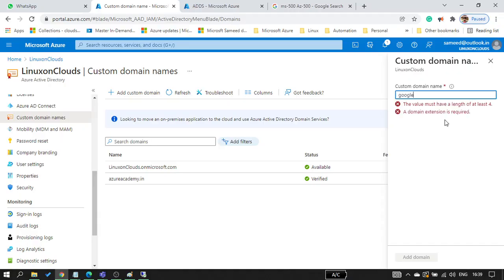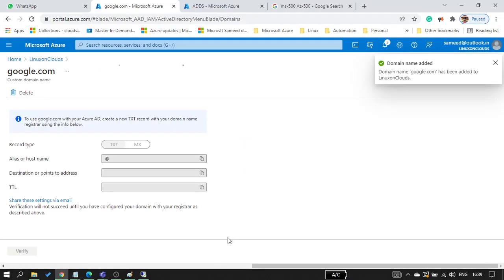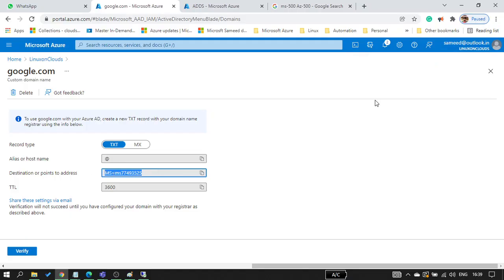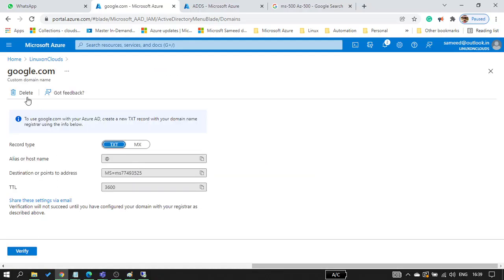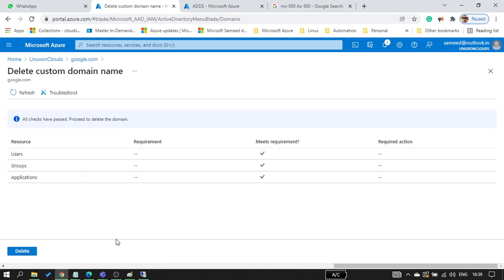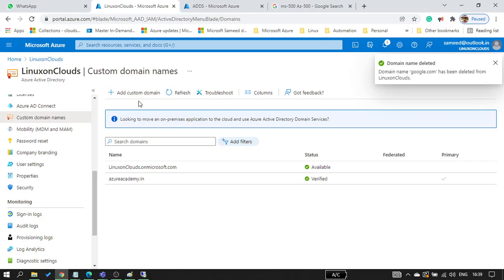Yep, that's a different synchronization. What you're talking about is domain verification, which we have done. If you just check it back, this is the parameter you're talking about, right? This is to verify whether you have really purchased this domain or not. Once you get it from GoDaddy and you're adding a domain, you have to verify this domain. This is called custom domain.